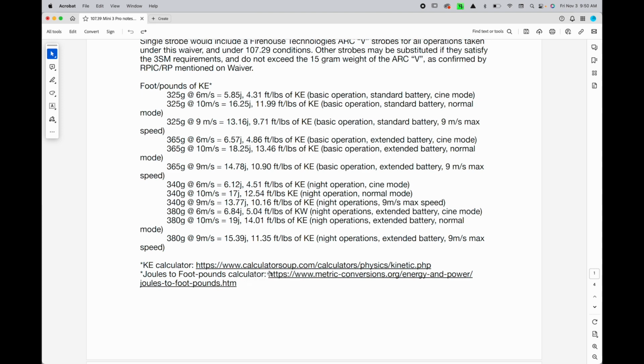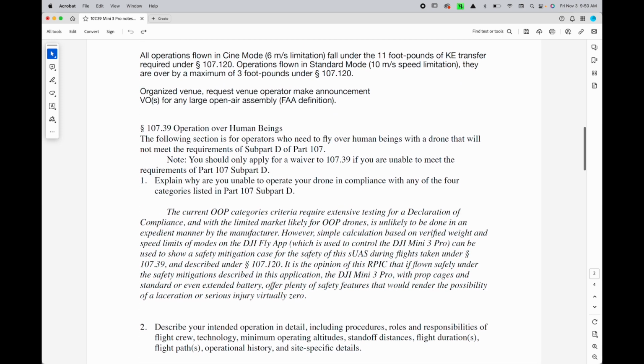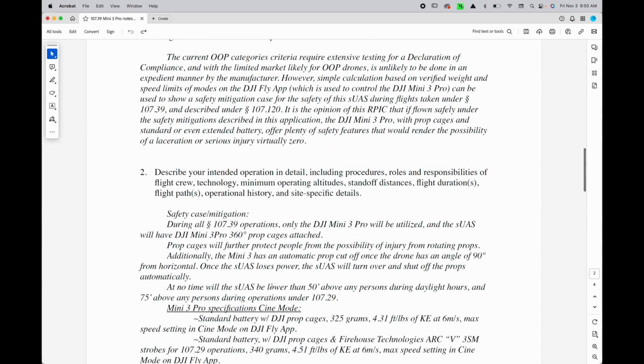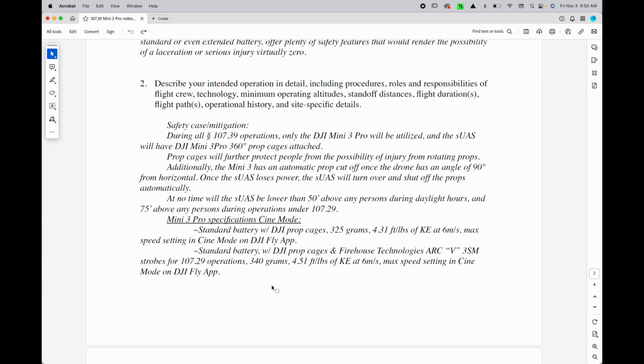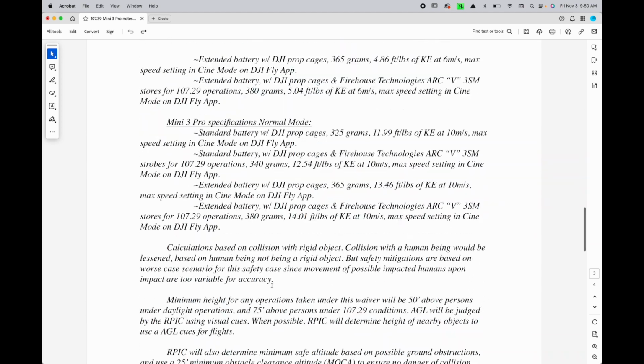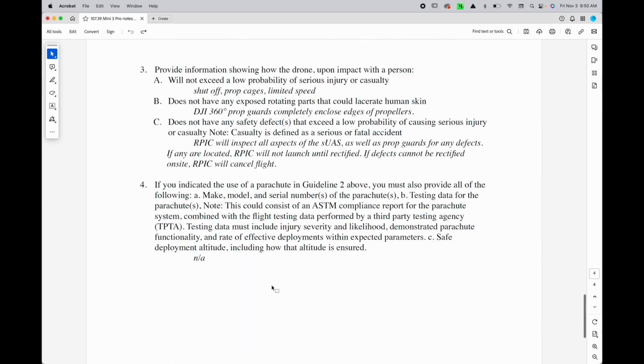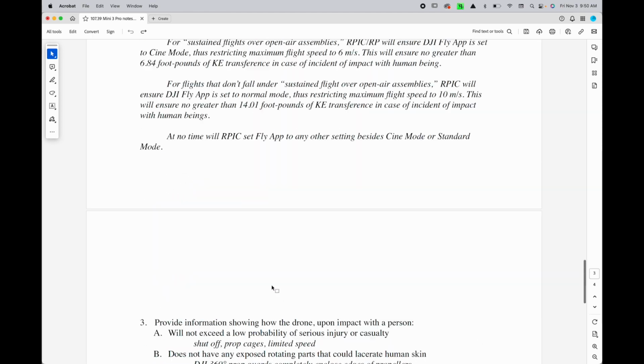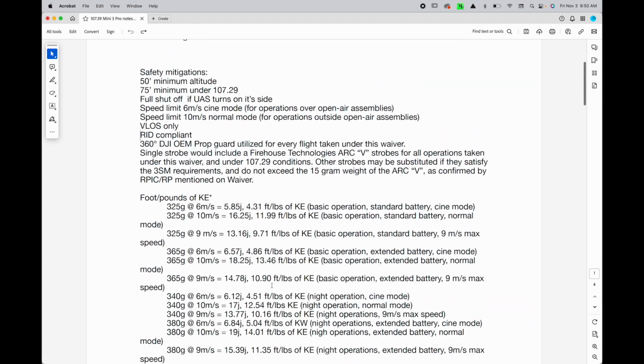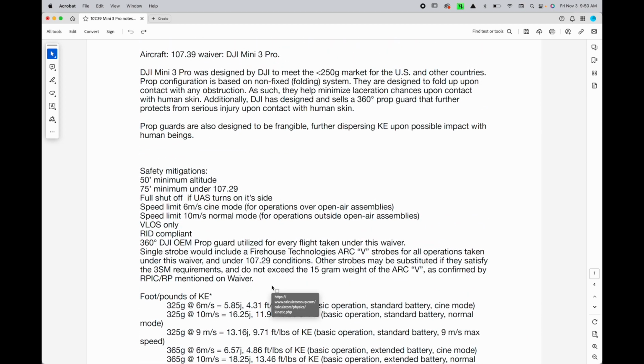Here are the calculators. Again, I'll put these in the notes below. This is something you also want to read, and this is where I wrote the mitigations until I put them out separately. So this will also help you set things up and figure out exactly how to write this, and these are my safety notes. Use these as well, but one more time, I'm going to say, do not copy and paste this particular part of the waiver process.